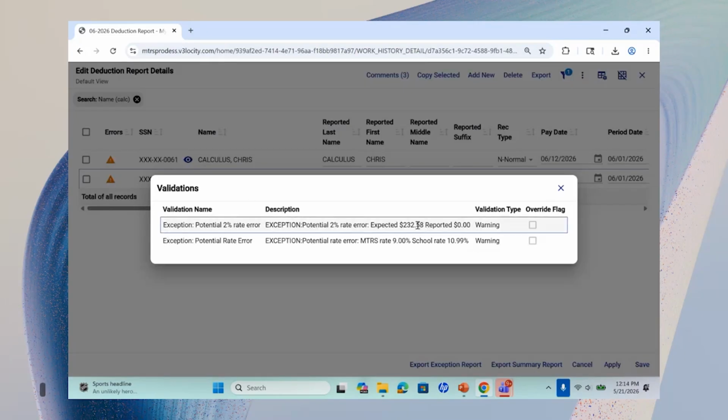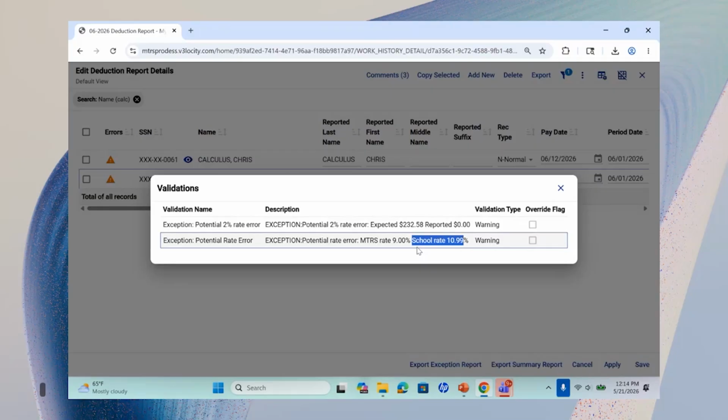We're just going to click on here. So when you see this message, they actually have two. They kind of go hand in hand here, so look at them kind of as a group. When you see this message, you want to make sure you're reading them, of course. But what you really want to pay attention to on your side is what the school rate is. If the school rate listed here is a valid MTRS deduction rate, you can actually skip this message. But you need to read the message, obviously, to know if you can skip it.